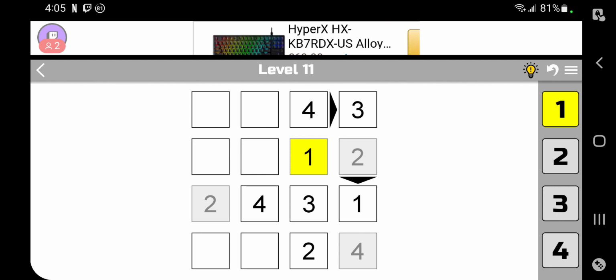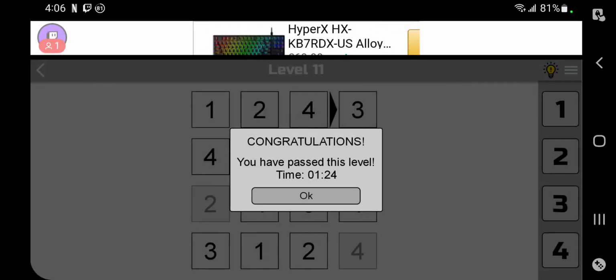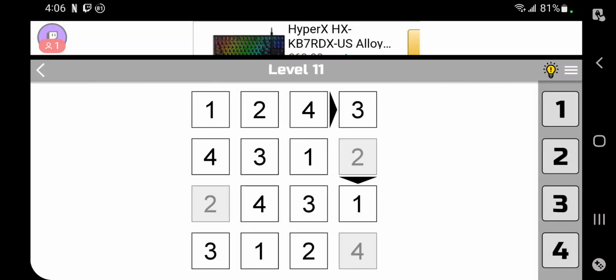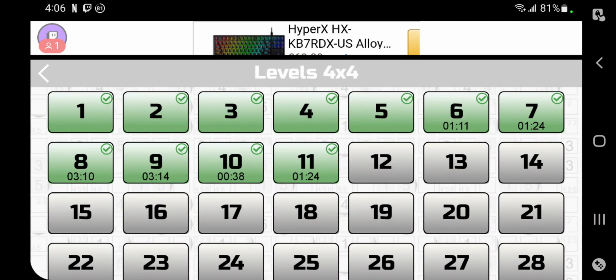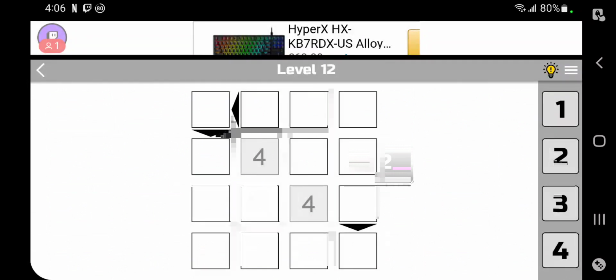Okay, moving now to the left, I suppose. We're missing a 3 and a 4 from this column. The 4 can't be there because it's already in that column, therefore that's a 3. And now moving this way, we're missing a 1 and a 2. The 2's already taken up in that column, so it can't go there, it must go there, and therefore a 1. And then we'll just fill out the missing digits, 3 and a 1. And we've done that in 1 minute 24 seconds. Okay. Puzzle number 12.